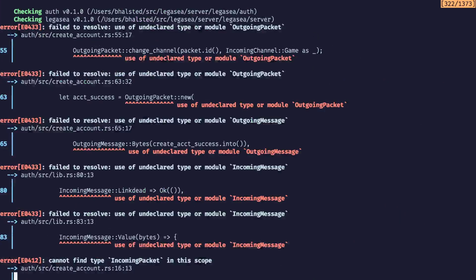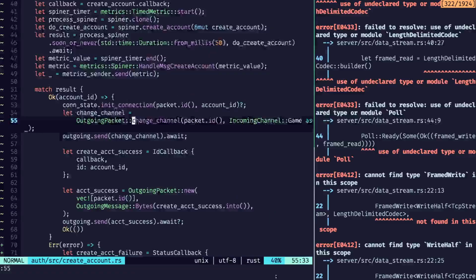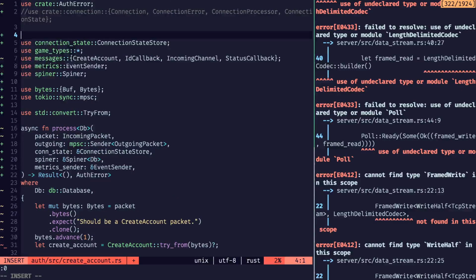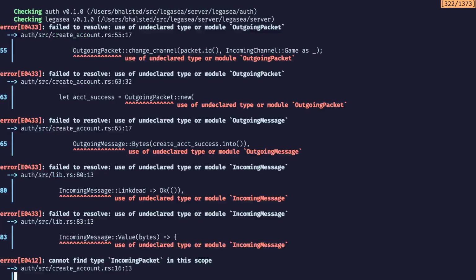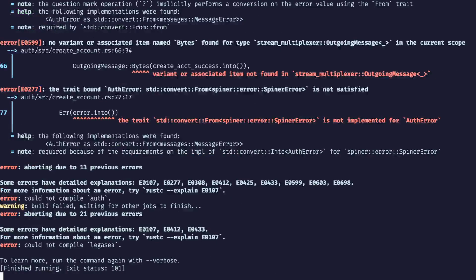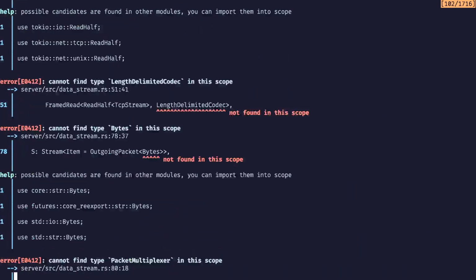Just having that information inline made it so much easier. Okay, so outgoing packet. 13 errors, down to 13. Good.